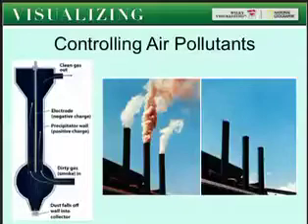Okay, this is the back end of Chapter 8, and what we're looking at are efforts to control air pollution. On the left is an electrostatic precipitator. The electrode imparts a negative charge to particulates in the industrial effluent, and these particles are attracted to a positively charged precipitator wall and then fall off into the collector. And what this does is it removes particulates from the effluent and makes them easier to control and dispose of.